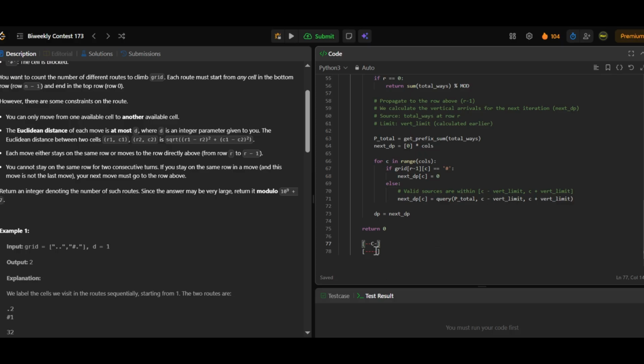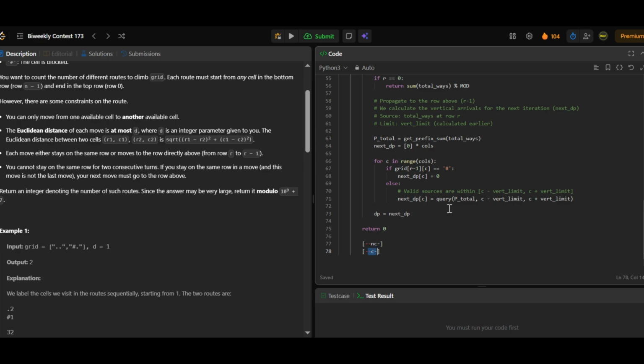So we are at this current cell, this is r, c, next row, next column. We look from c minus vertical limit, like from here to here, all three cells can jump directly to the next column. That is the vertical limit.